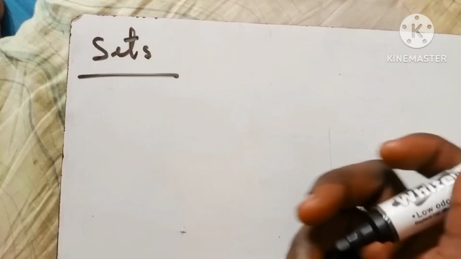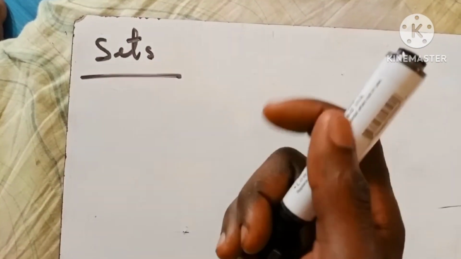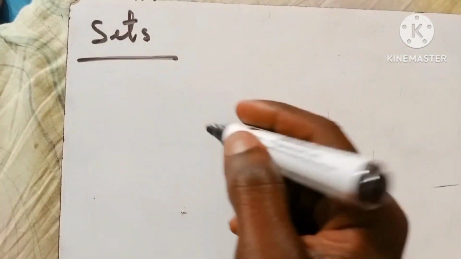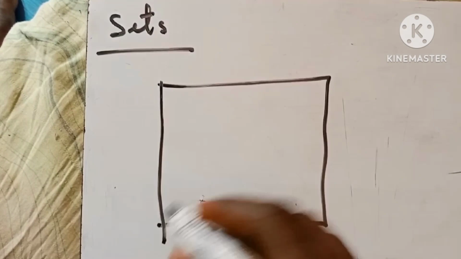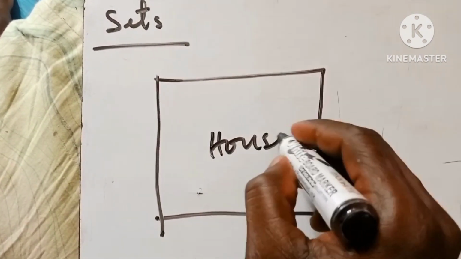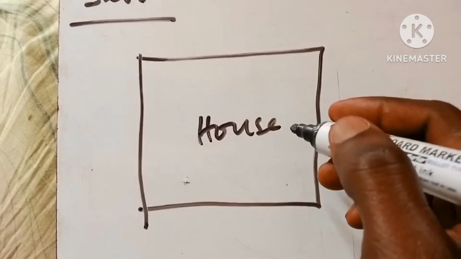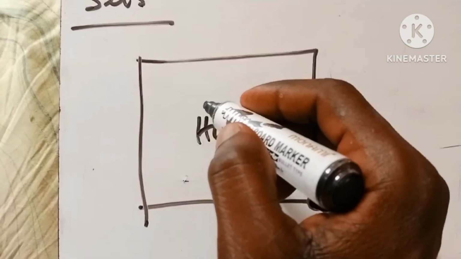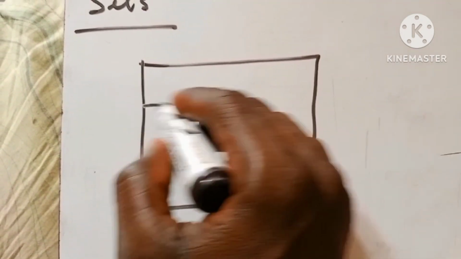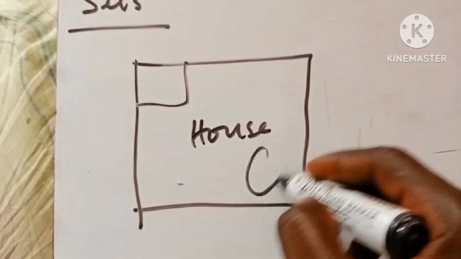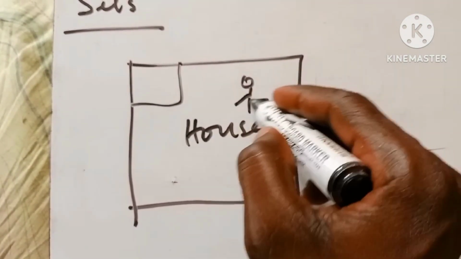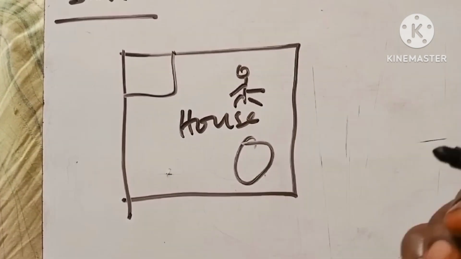The concept of a set in mathematics is that assuming you have an entire house, right? So let's say this is a house that maybe you are living in. Within this house, we have so many things. There can be other rooms here, right? There can be anything you can think of within a house. Maybe human beings are inside the house and so on and so forth, right?